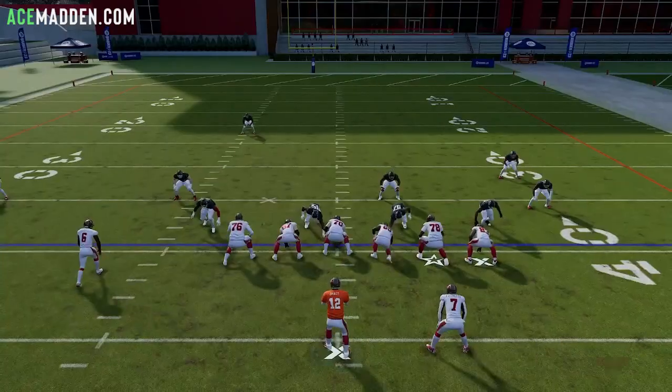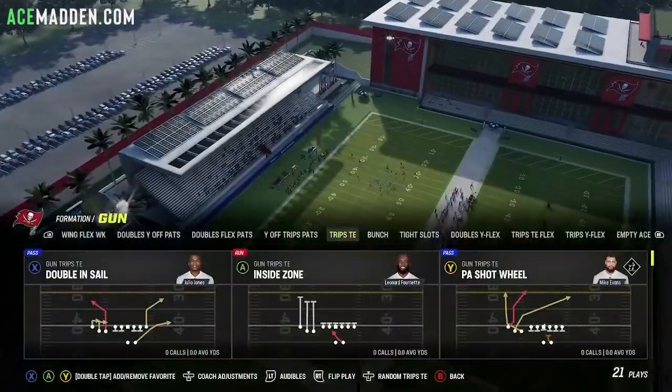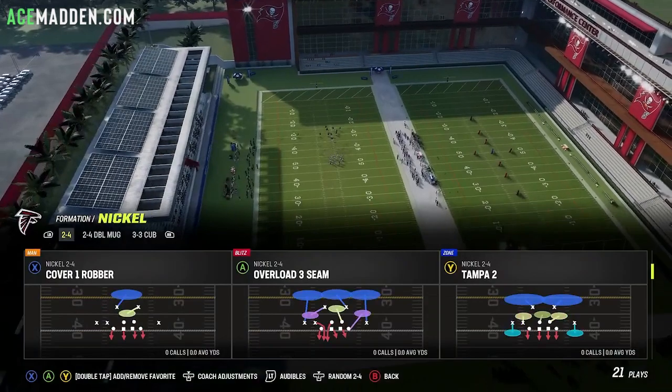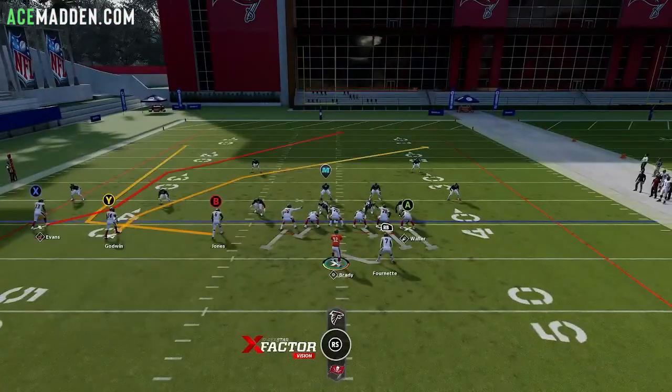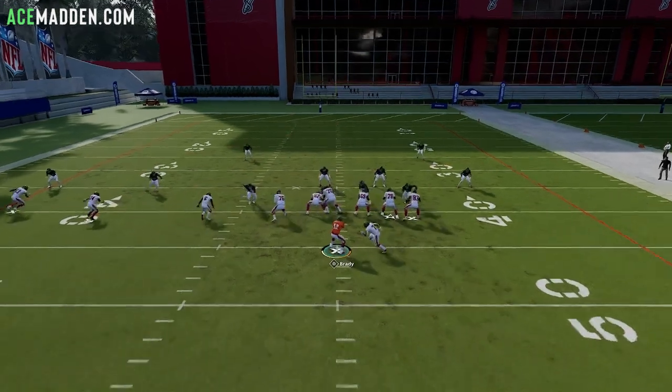I'll show you against cover 2, but at the end of the day, you shouldn't really be moving the ball like this right now, in my opinion. If this is how you love to play offense, you just love to take shot plays, this is really good for you. It doesn't get much better because it's going to bomb everything. Do it again.